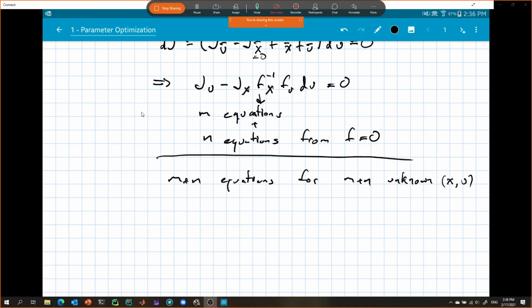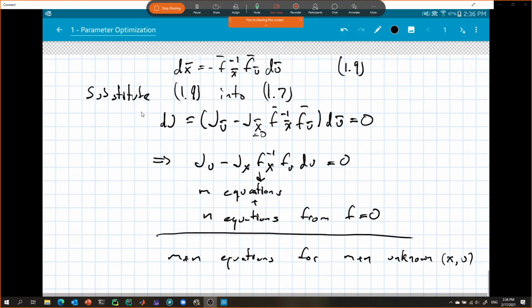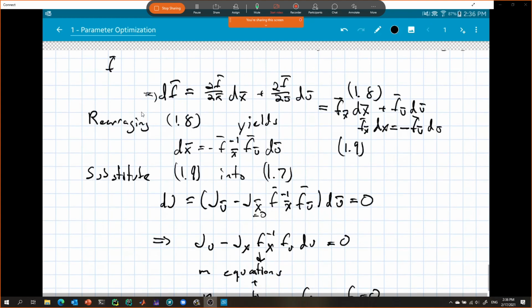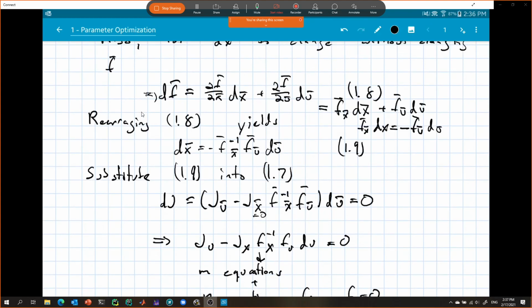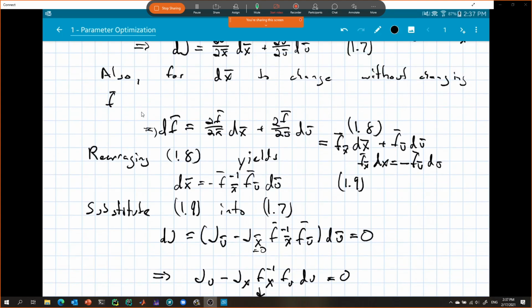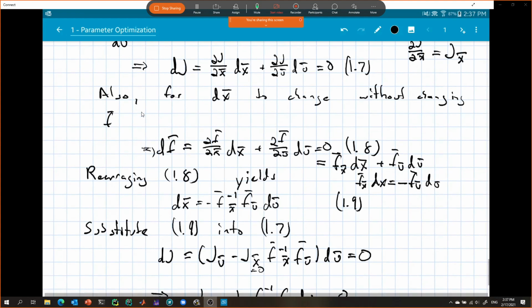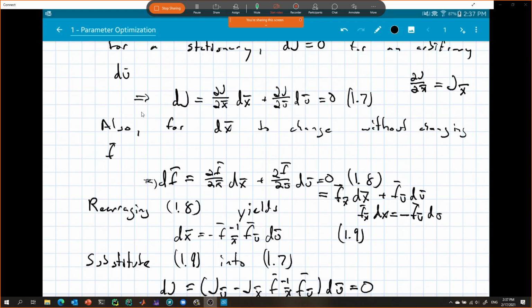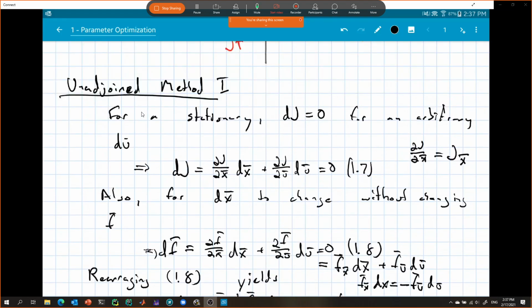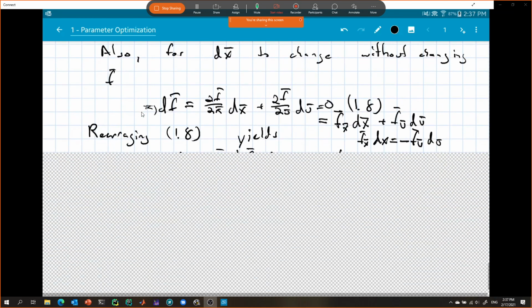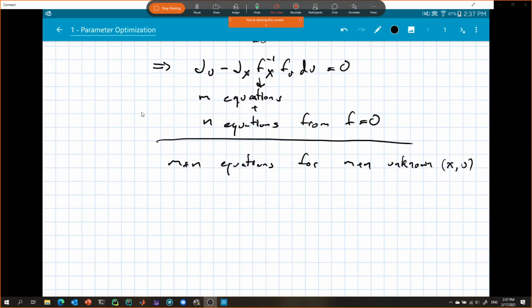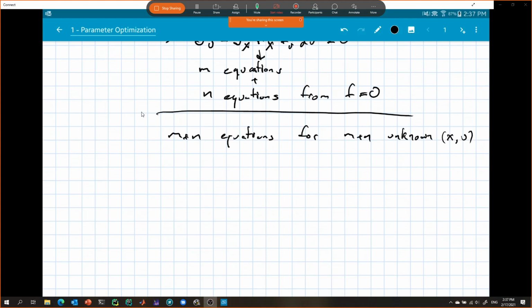Sean, just one addition in equation 1.8. I think we have to have a 0 on the right hand side, right? 1.8? Oh, yeah. Yeah, it is. In 1.7. You're right. Once again, no problem. I stopped writing before I should have, but that comes from the descriptions, right? So we have dJ is equal to 0. Thank you for pointing that out. No problem. Okay. Yeah. Good job, Sean.